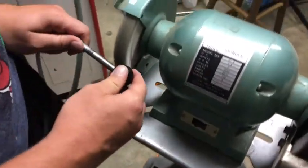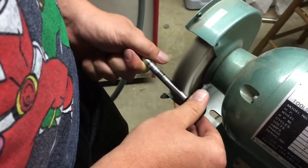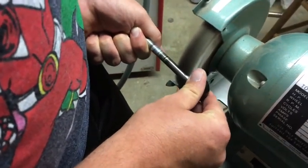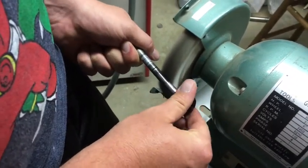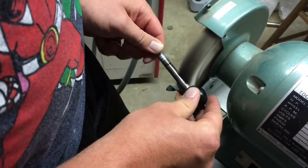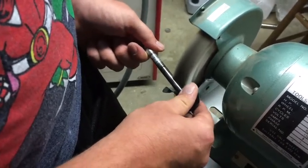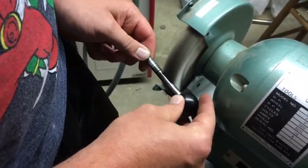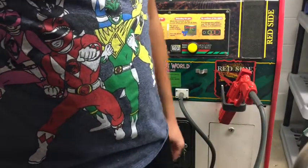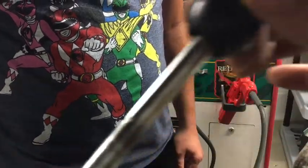Okay, now Jeremy's gonna buff it out. I can use my shirt if you don't want to dirty yours. And it's going to turn black because of the compound, but I don't know. That looks pretty good, guys. What do you think?